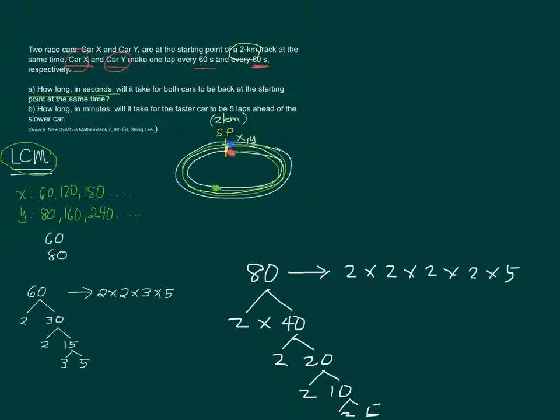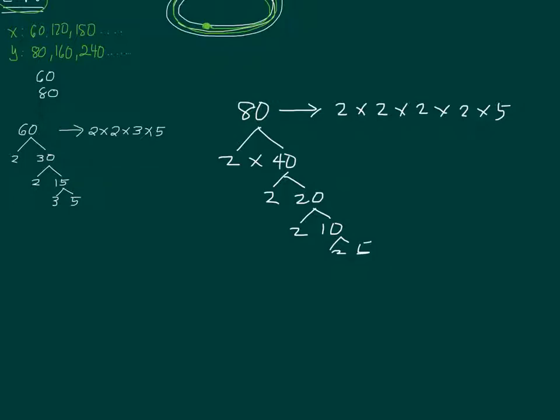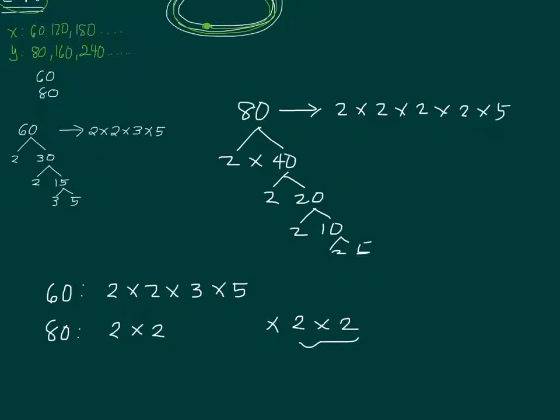Okay, so after knowing the prime factors of 60 and 80, this is a method that we can use. So I write 60 and 80. I'll list down the numbers again. So that's 2 times 2 times 3 times 5. And then I'll copy the 80. So 2 times 2. And I'll try to align the common numbers. So we still have 2 and then times 2. So I place them here because 60 is already times 3 and times 5. Okay, so we have 2 of 2 and then another 2 of 2. And then we have that times 5, and then you align that to the 5 of the 60.